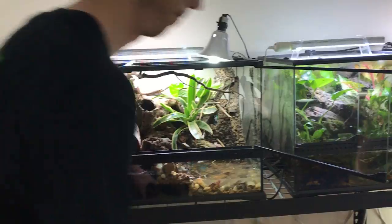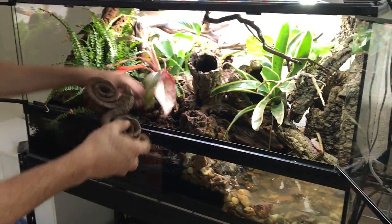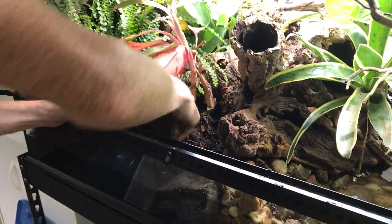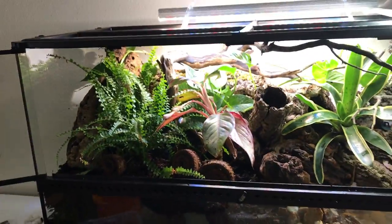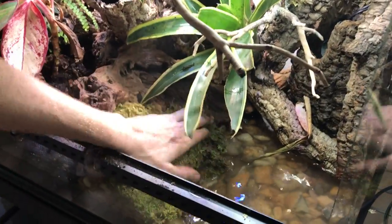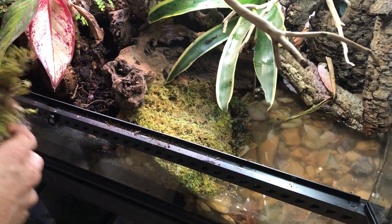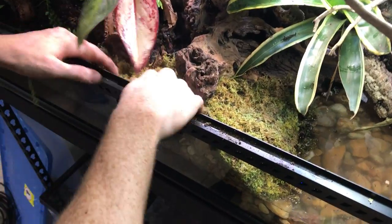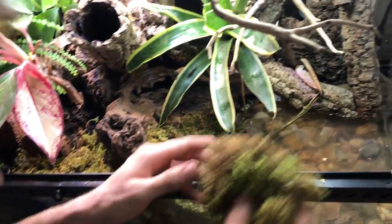I grabbed a few more things — two different nut pods I'm going to put in here that the frogs will absolutely love. These are devil's ear seed pods. Then for the front basin, I decided some live moss would look really nice, so I'm putting some of the BioDude's live green moss right here at the water's edge. As it grows it should spread to the desired areas. Sheet moss is extremely easy — the moss I'm applying is dried out a bit, which is how I like to get it acclimated.